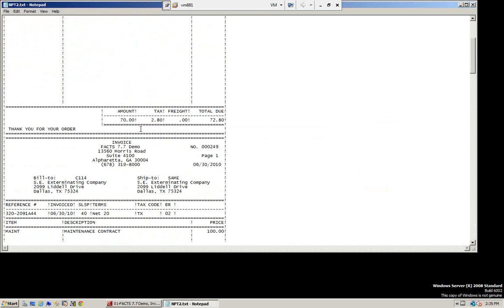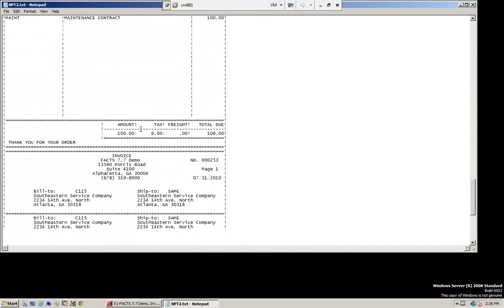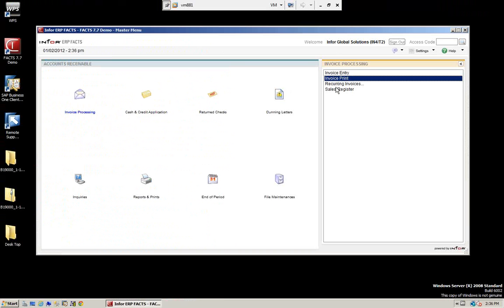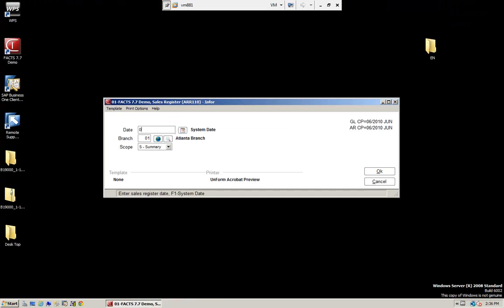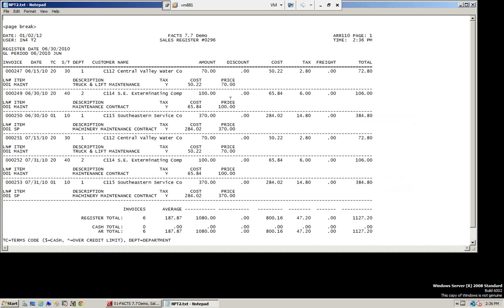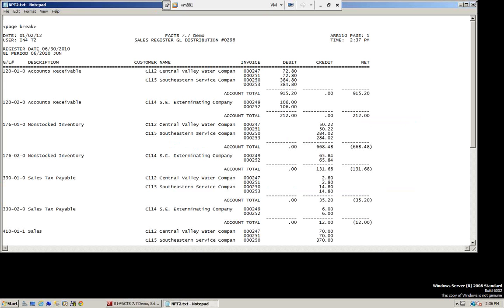Yeah, here we go. This could be the problem because we had those that weren't printed. Remember, in FACTS, you need to print before we update. So that should be our little problem here.